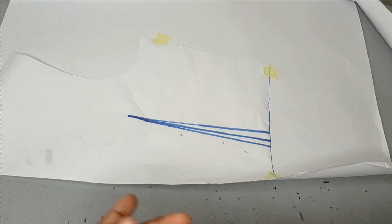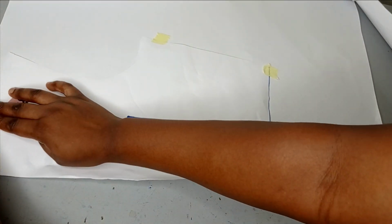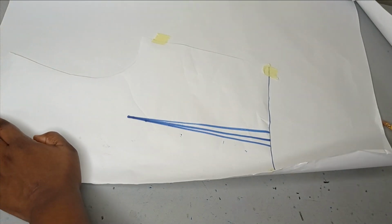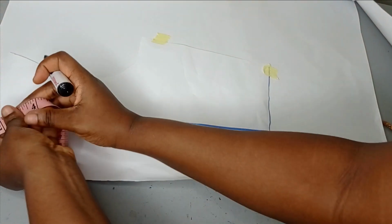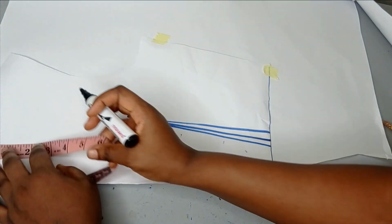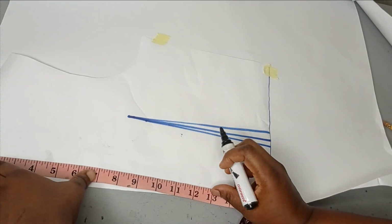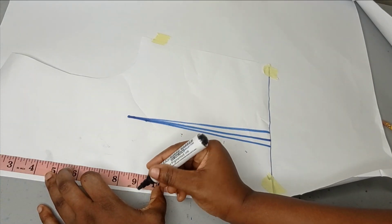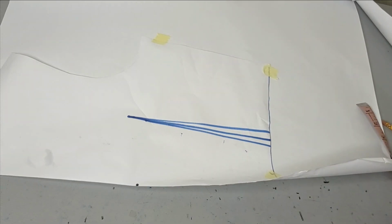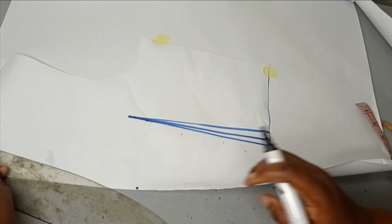And then the same thing that I did for the front, I'm going to modify the neckline. For the front here, I went up by 1.5 inches. I went inwards by 1.5 inches for the neckline, which is what I'm repeating here. Remember, we're going to be sewing the front and back together, so it has to be accurate. And then on the neckline also, I'll be going downwards by, let's say, 9 inches, just like I did for the front. And then I'm going to connect it to have like a slight V shape.